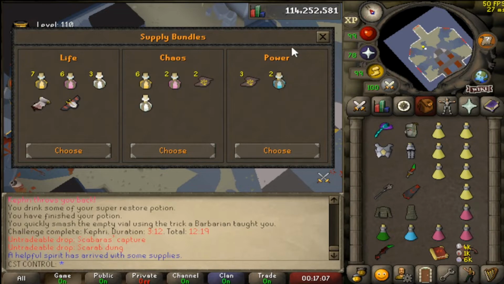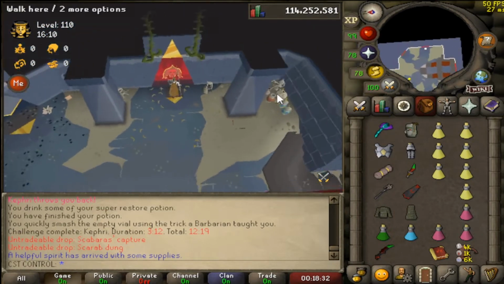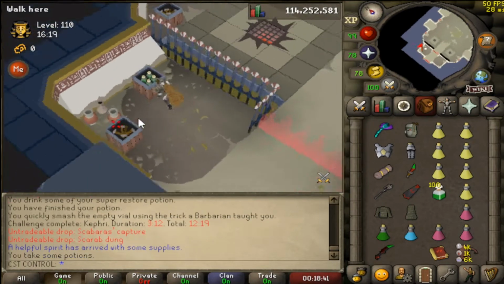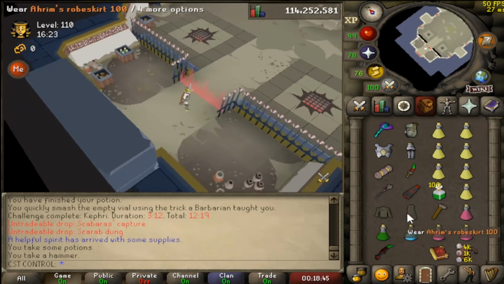In chaos, we have the overload, which is the brown. It's called the smelly salt. It's the brown with gold inside of it. That's an overload. And in power, we have a blue potion, which is a spec potion. It basically reduces the percentage of a spec used to give you more spec as you go.